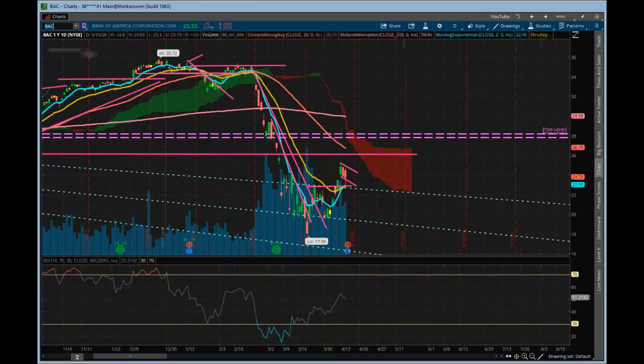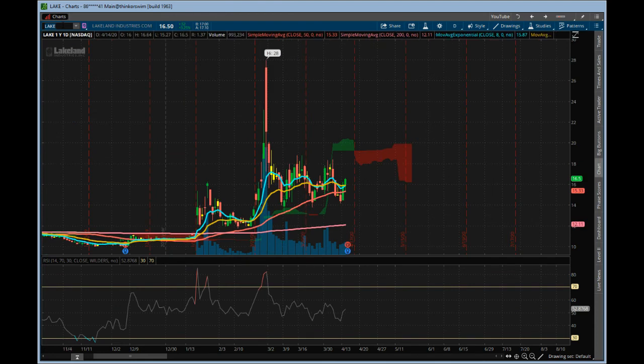Yeah, BAC earnings tomorrow. Earnings tomorrow for BAC, so definitely on the 15-hour radar for tomorrow, along with the airlines. So possible bull flag forming right here. Let's see if we can break above that, confirm above it, maybe get a little move up. We'll see what they have in store for tomorrow. If it's anything like JP Morgan, they should have abominable earnings, but you never know because it's the Bank of America.